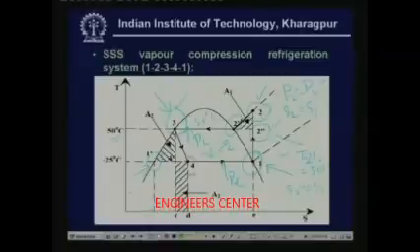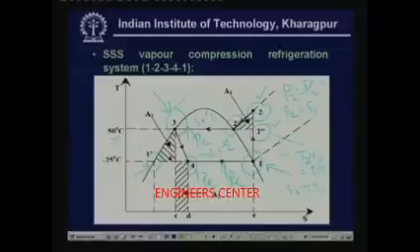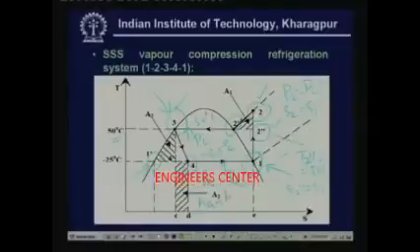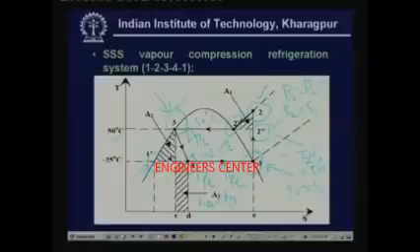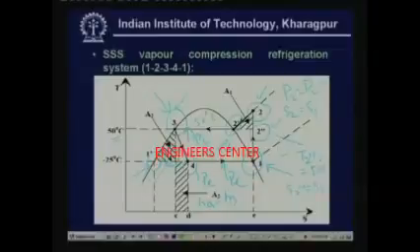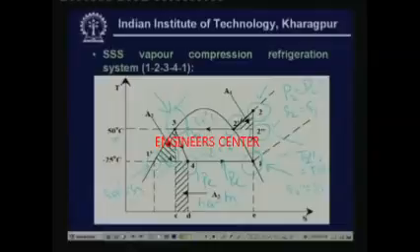And point 4, at point 4 you know the pressure PE, and you also know that it is an isenthalpic process. So, the enthalpy at point 4 is same as enthalpy at point 3, that means H4 is equal to H3, which is known. So, you again know everything about point 4, so you can find out the rest of the properties. Point 4 dash, as you can see from the drawing, has same entropy as that of point 3, that means S4 dash is equal to S3, which is known to us, and we also know the pressure at this point.